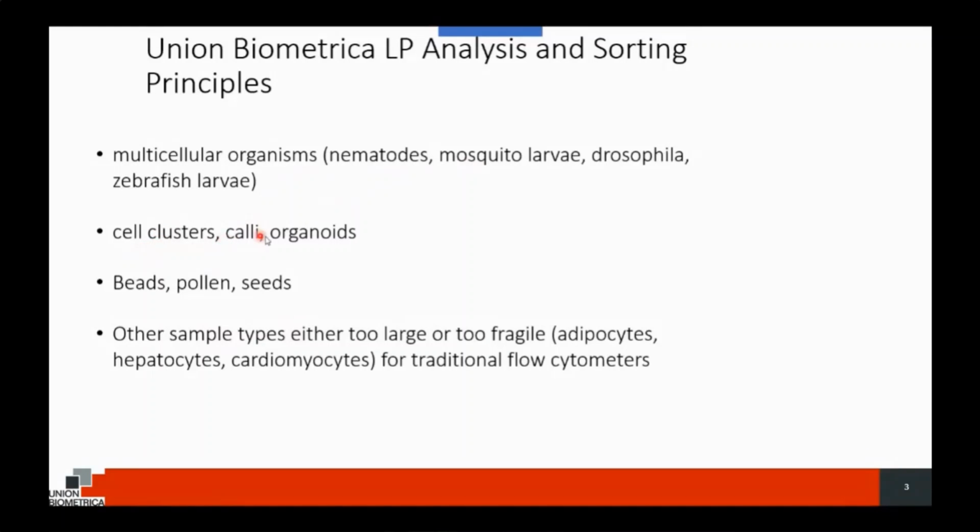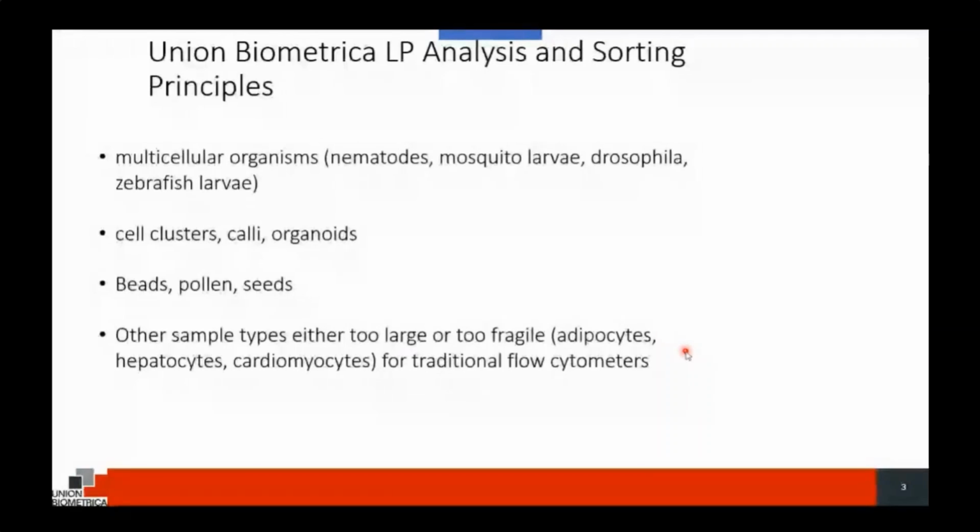Cell clusters, colloids, and organoids can also be sorted, and some people are also analyzing and sorting seeds such as Arabidopsis seeds, beads, and pollen. And there are many more sample types that we could talk about that are either too large or too fragile for traditional flow cytometers, such as adipocytes and hepatocytes. And those are samples that can be analyzed and dispensed with our technology.